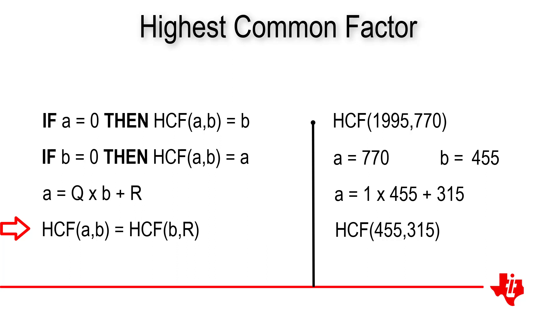And again, we repeat the algorithm. Neither a nor b equals 0. We calculate 455 divided by 315. And again it divides just once, this time with the remainder of 140. And we go again. Notice that we still don't know how many times we need to repeat the algorithm. We divide 315 by 140. It divides twice with a remainder of 35.